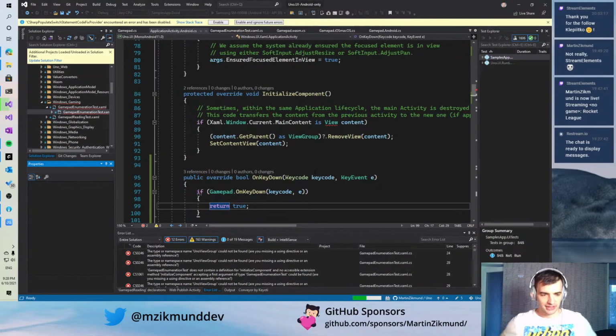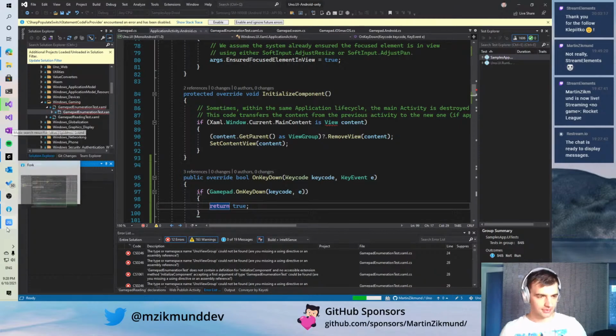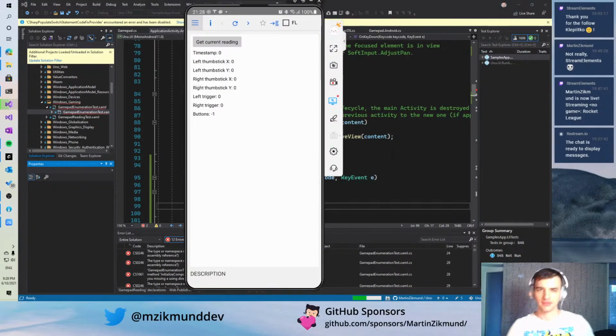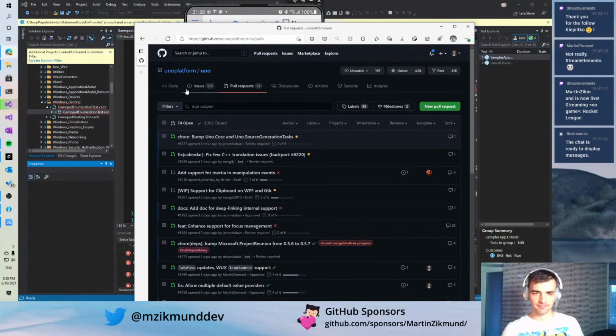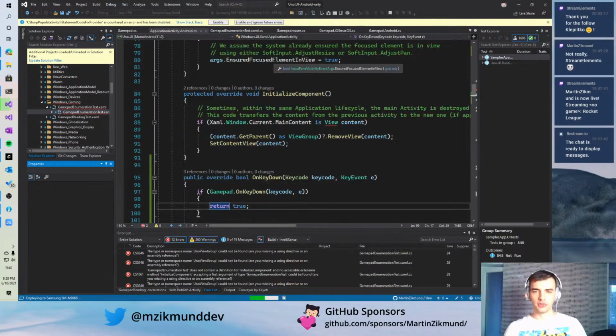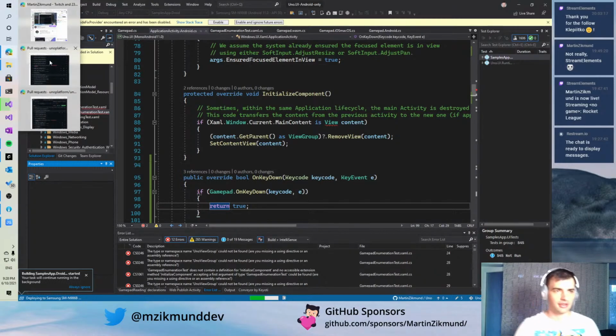So come on, do we have the slowest build ever or something? I'm really hoping that these changes will improve the experience, and we'll actually see the correct output here. Because if we do, then the only thing left will be to implement generic motion events.